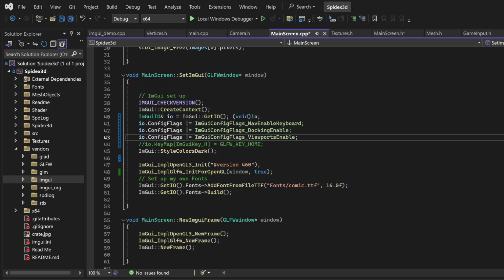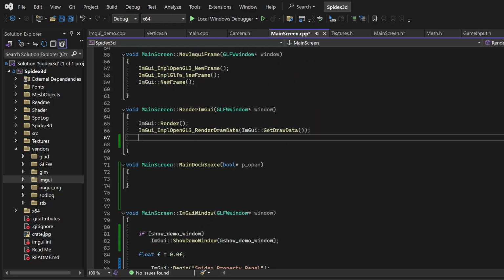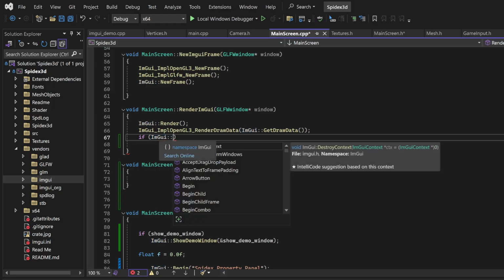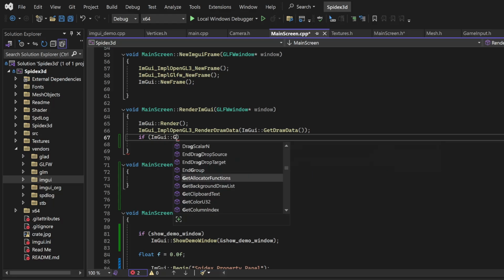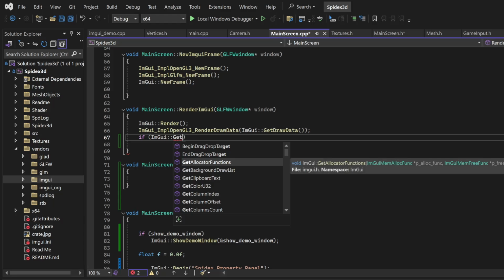We then need to go to the render, where we do the ImGui rendering. We need to add a couple of lines of code in here. This wants to be a get IO.